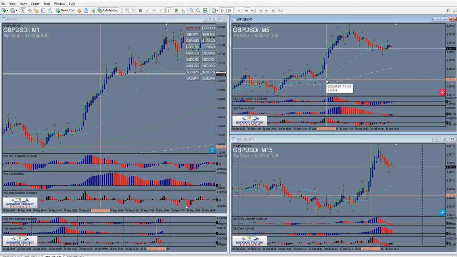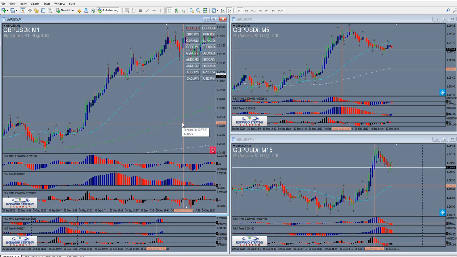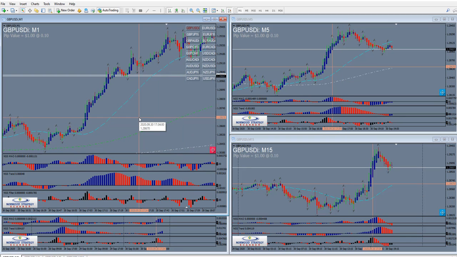See, it moves 5 minutes at a time, and it only takes 3 moves on the 5 before the 15 will move 1. So each of the time frames has its place to where you would want to look at it. So let's show you what the best way to do the system is. It's pretty straightforward. Mainly, watch the 15-minute. That's a key factor. And when you see something that's fresh, that's what you want to look for right there.